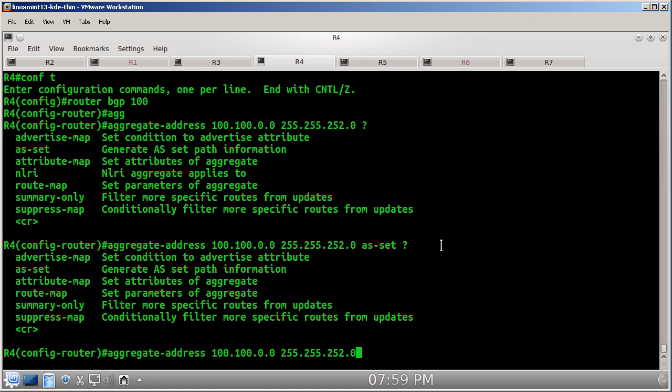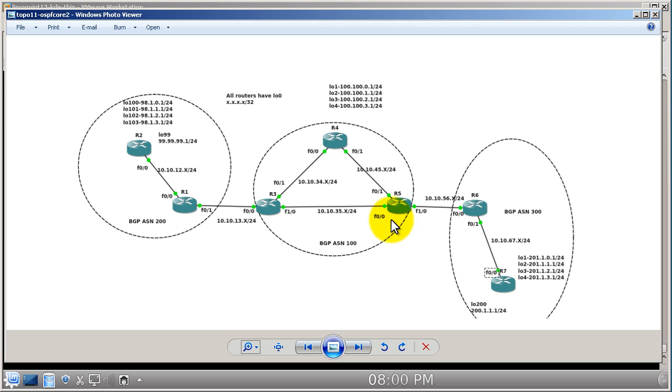But let's take a step back. When you're aggregating stuff, like Paul said a couple minutes ago, it's cool that we're able to take those 4 routes and slam them down. But what could happen is this. Let's say these 4 links, so instead of loopbacks, let's say there were actually prefixes coming from different autonomous systems.